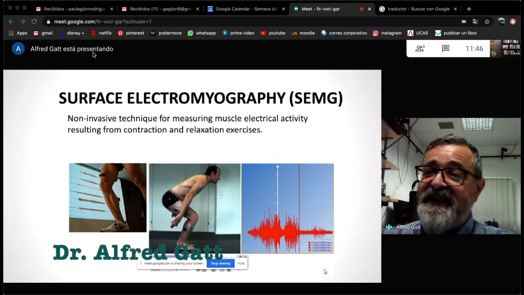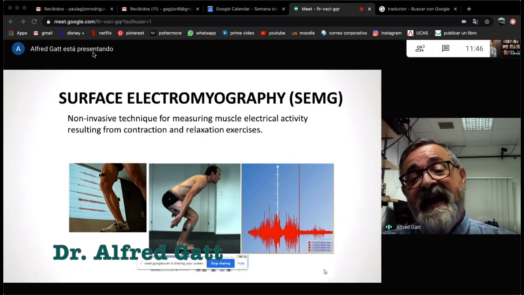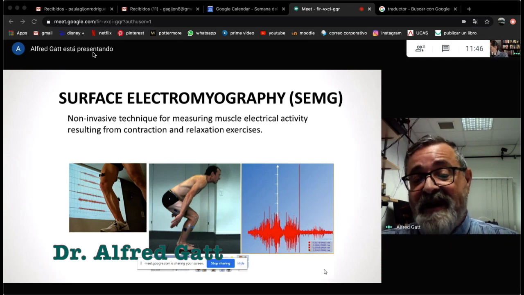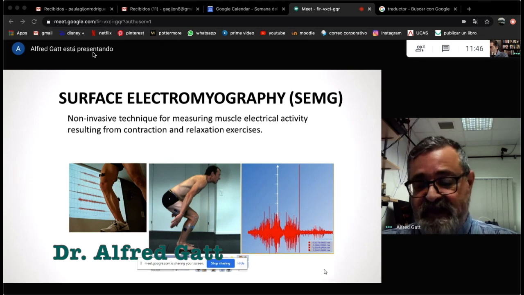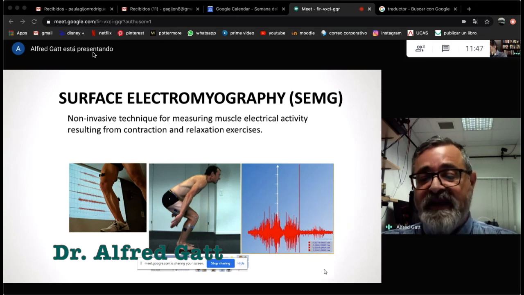And I think through surface electromyography, we can see the signal, and that signal can help us in our evaluation of the patient, and maybe the evaluation of any intervention, such as orthosis, or maybe rehabilitation, or trying to re-educate specific muscles. And we can see the effect directly using EMG.